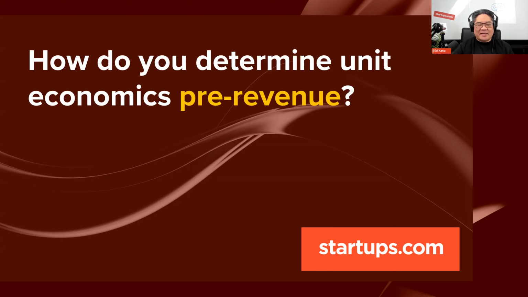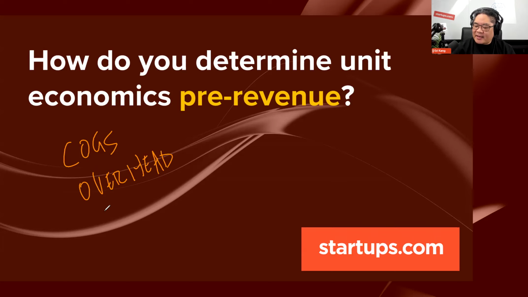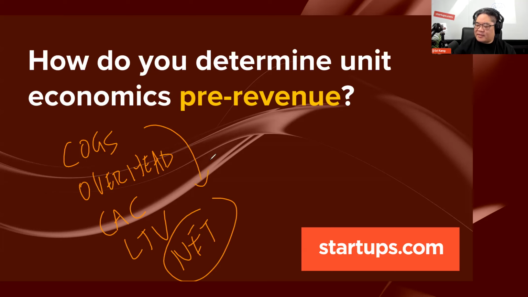Unit economics typically involves the term COGS, which is cost of goods sold. But there are other things such as overhead and other things included, such as customer acquisition cost, lifetime value, net profit, which is what happens after you do all this stuff minus the overhead. Overhead is going to be questionable, etc. So you need to figure out what all pertains into your unit economics.